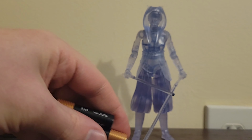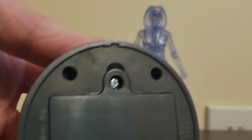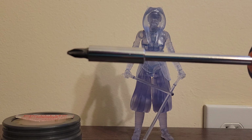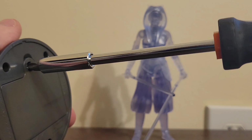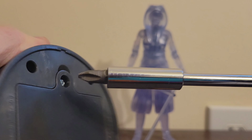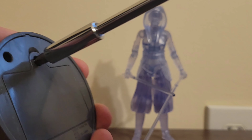We can see on here that we need 3 AAA batteries. There we go, the favorite battery of Henry Winkler, the Fonz. And we did not grab a screwdriver, so let's grab that. There we go. I believe my screwdriver might be a little bit too big for this one. Yeah, it's a very tiny screw. But I think if I am careful, I can do it without stripping it.